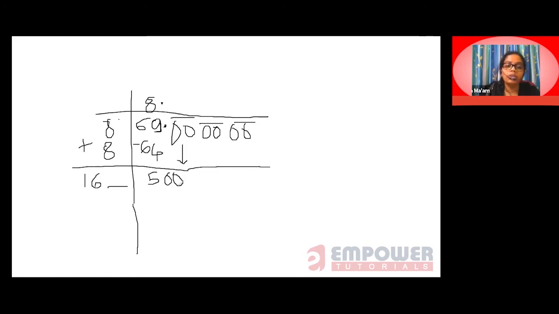Now I need to look for the number by which I can multiply this whole number, and this should be less than 500 but nearer to 500. So which number can I take? 3. Yes. Okay, so I will take 3 over here. So 3 3s are 9, 6 3s are 18, this is 8, and 3 1s is 3 plus 1, so 489, which is nearer to 500. If I take 4 and multiply 164 by 4, it will be more than 500. So I cannot take 4 over here.